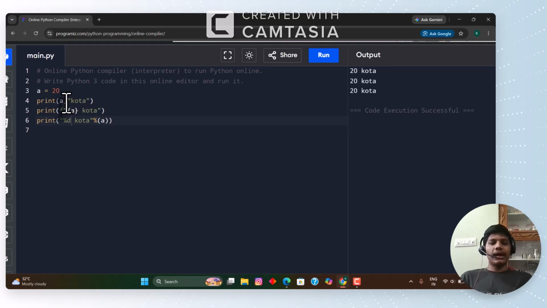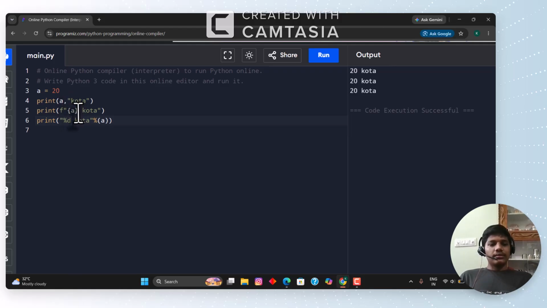Because we use comma. Comma means giving a gap, and with the help of comma we can use two different data types in print. If we use the plus symbol, then we have to use only one data type, meaning any number of inputs, but every input in the same data type. So plus works like that, but when we are using comma, we can use different data types.